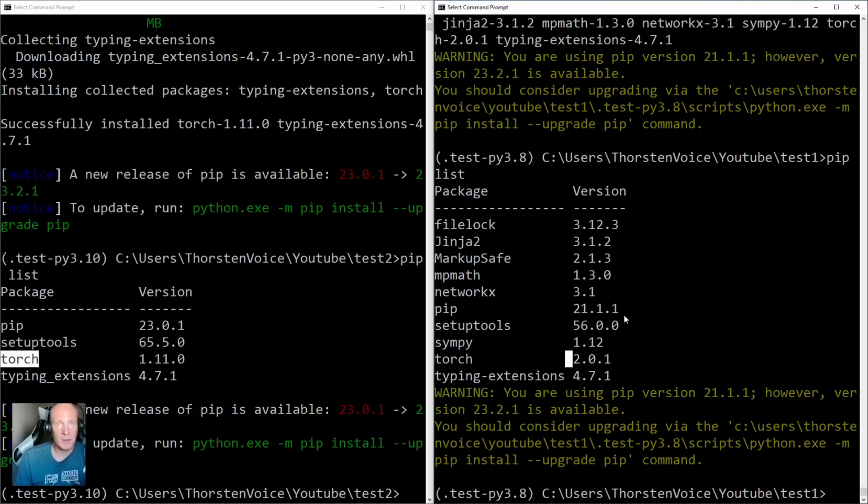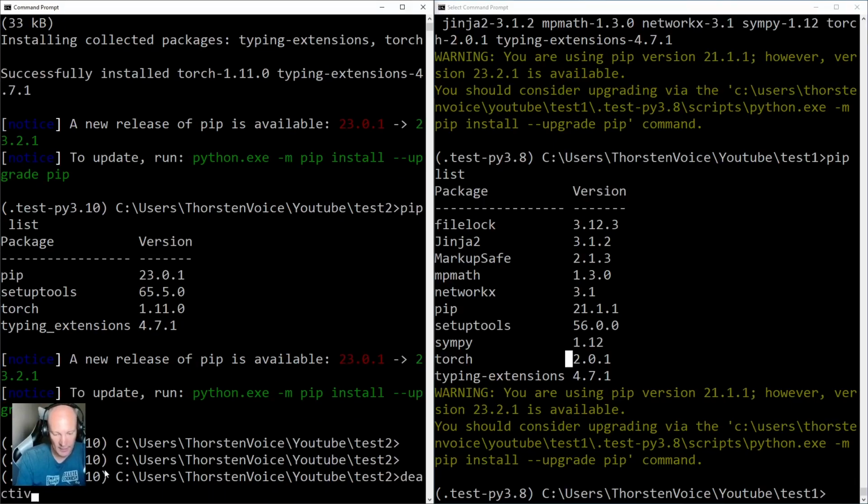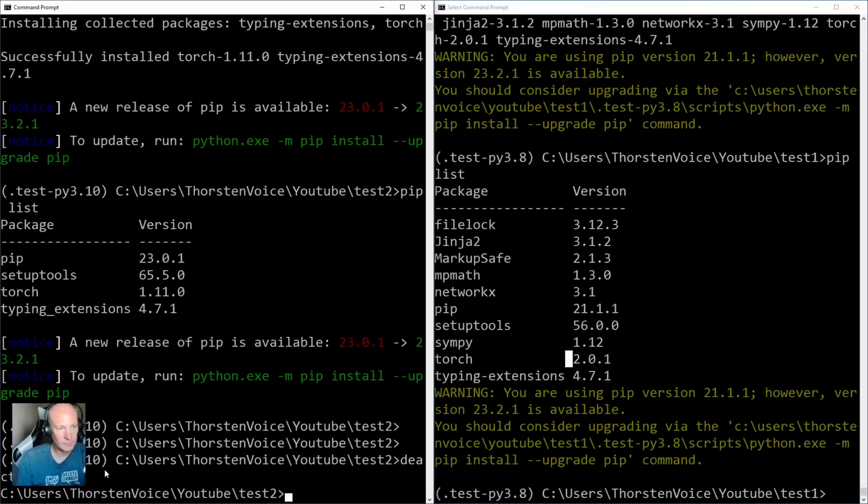And if you are done using your Python virtual environment and you want to leave this venv, this is super simple. So right now you see your defined name, this test py 310 in the brackets. And if you run simply deactivate, you can see that this prefix is missing now and you have left your Python venv.